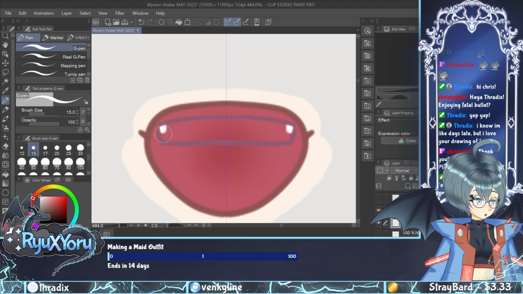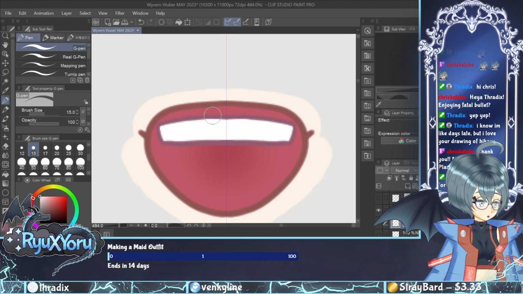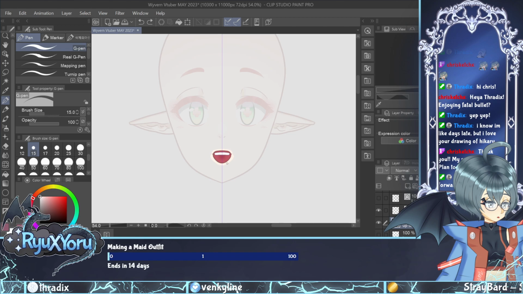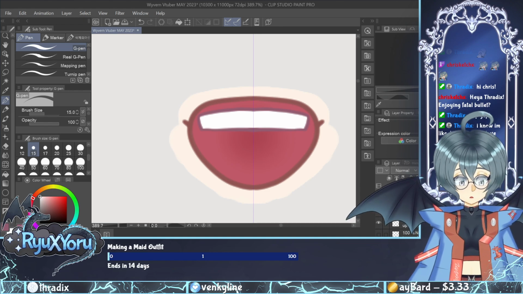Teeth are one of the easiest things to do because you just color them white, with the exception of a fantasy creature that does not have white teeth. And we're going to do the lower teeth.